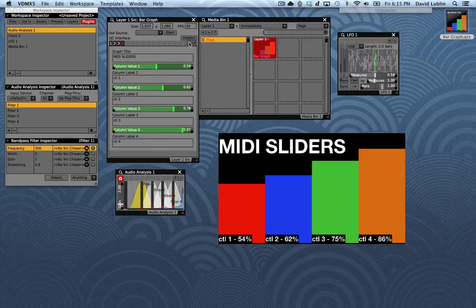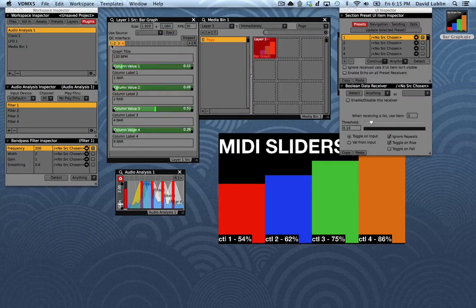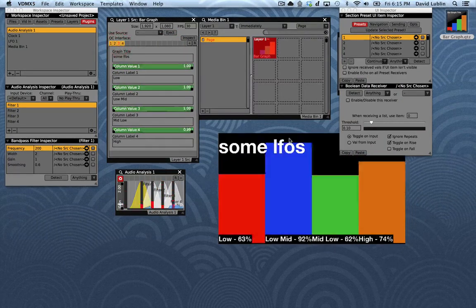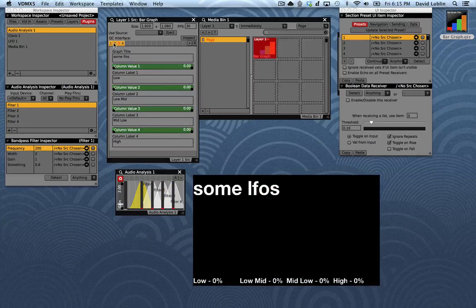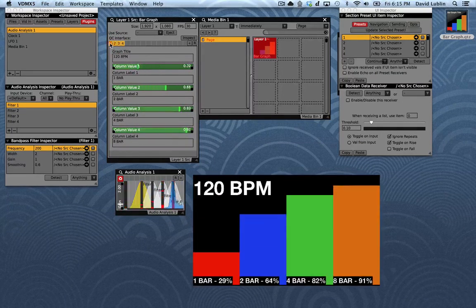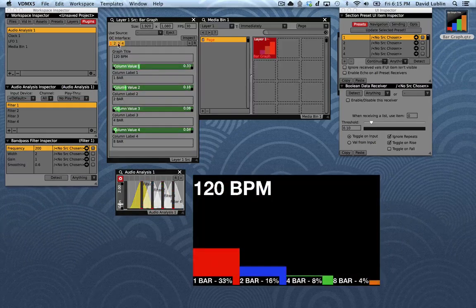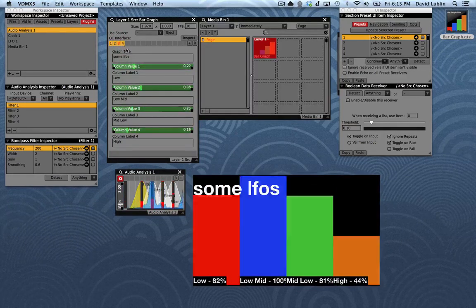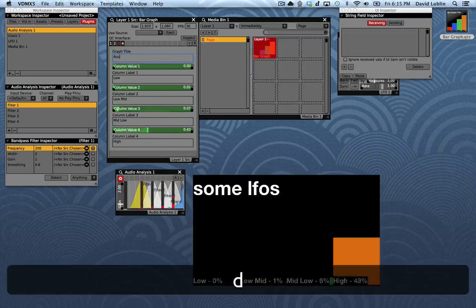And now I can jump back and restore any of these presets that I have. So MIDI sliders, some LFOs, and now I've got my audio analysis, or rather, here's some LFOs, and here's 120 BPM, and here's the audio analysis. Oh, I forgot to rename the audio analysis, so you know what? This is a good thing.